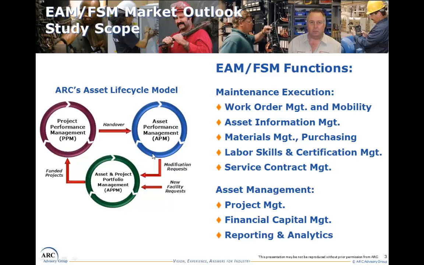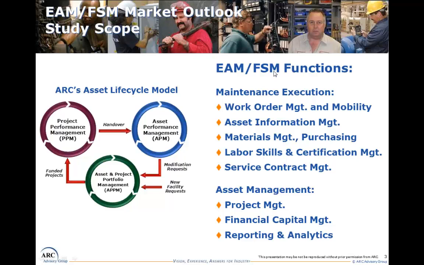Now, EAM, FSM primarily falls in the operate and maintain, asset performance management circle, but there are functions that do overlay into projects. Our research shows that about 10% of work orders on average are actually part of a project rather than maintenance. And many applications also include some functions for managing that portfolio of projects moving forward.